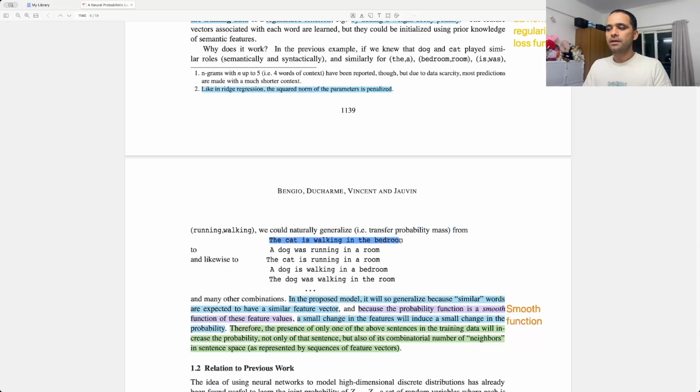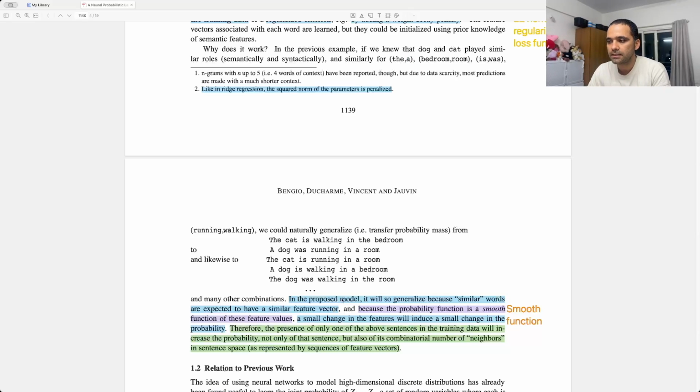it should be able to assign a relatively higher probability for this sentence to happen, because words like the and a would fall close to each other in a lower dimensional space, in the representation of the words or tokens.